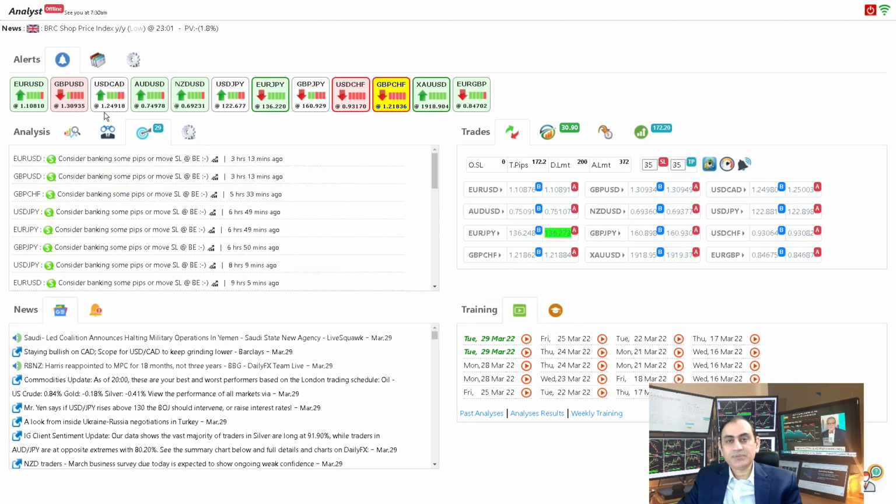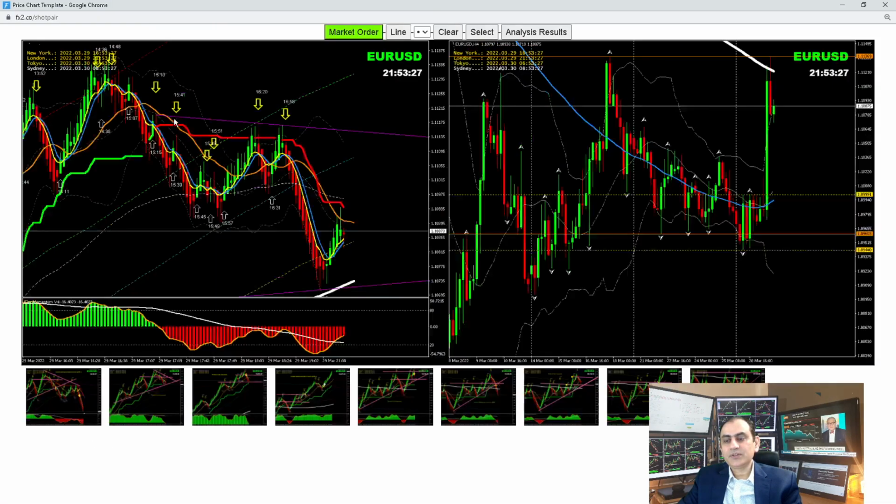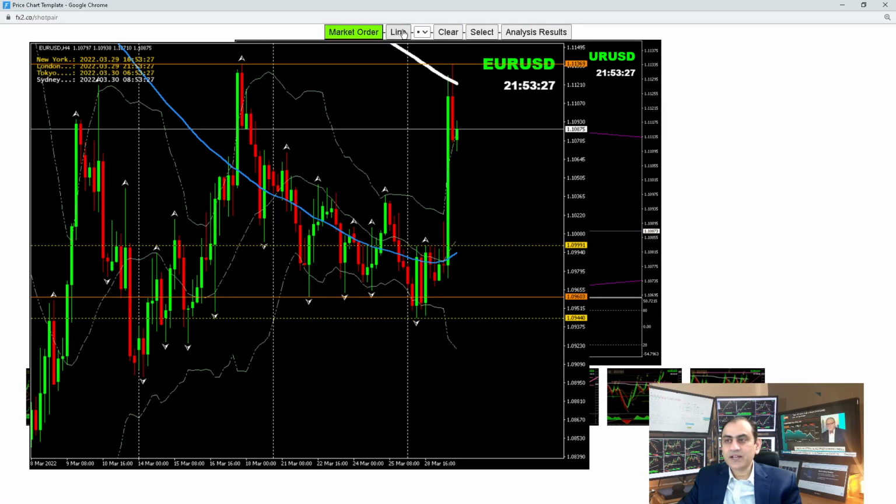Let's move into the three major currency pairs: EUR/USD, GBP/USD, and USD/CAD. If you look at the EUR/USD on the 4-hour, as mentioned in my previous analysis review, if you haven't seen the video, watch that video. Link is given in the video description. So we were looking at this breakout.